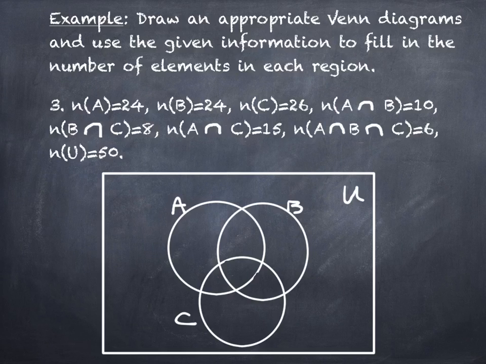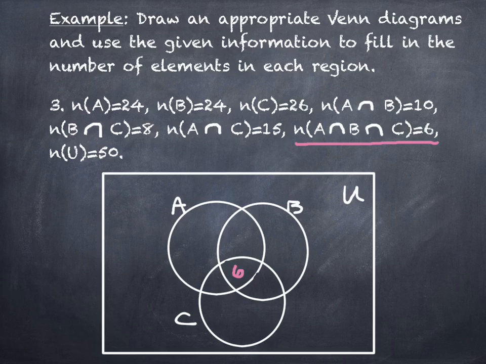We're told information about sets when they combine 2 of them with an intersection, and they do that with each pair of them. And then the piece of information that is the most important for us at the moment is this one right here, where it tells us that the intersection of all 3 sets is 6. And that information gives us the very first location right here, and it gives us the value 6 in the very dead middle. And we're just going to work our way backwards through this.